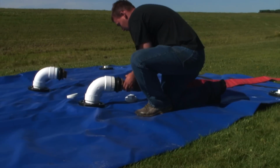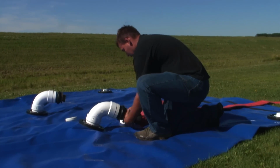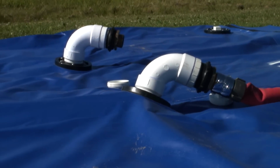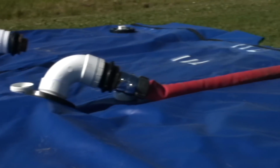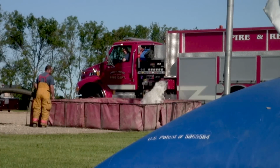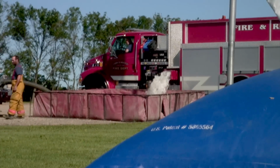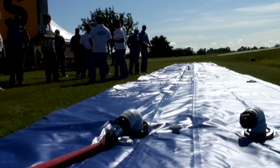We are here today at Max Hardware corporate office giving a demonstration on how to inflate the WIPP, Water-Inflated Property Protector. Max is the exclusive distributor for the WIPP system in North Dakota, South Dakota, Minnesota, Montana, and Nebraska. This WIPP barrier that you see behind me is 4 feet high and 100 feet long when it's fully inflated. The fire trucks will come with some water in a moment, attach a couple of pump hoses, and we'll see that it inflates rather rapidly in a matter of minutes.